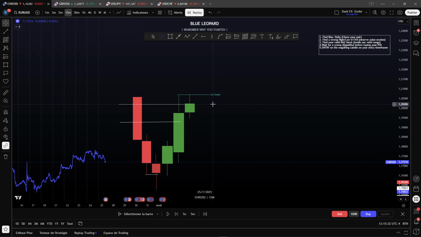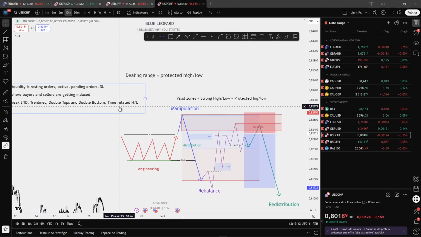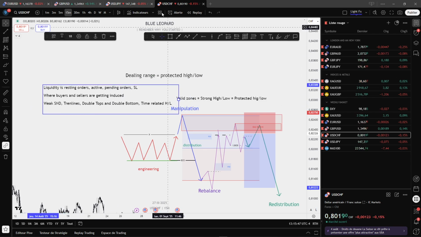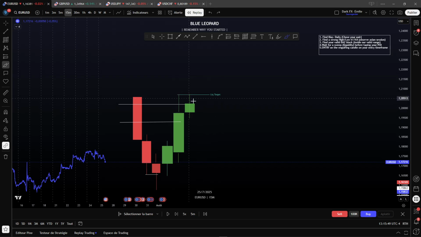The only reason to continue higher is because you have equal lows here, double top. Remember, I showed you here double tops and double bottoms. Now, when you continue like this and you take out these equal highs, liquidity taken out, you can expect price to return inside. And if price closes like this, what do you expect?